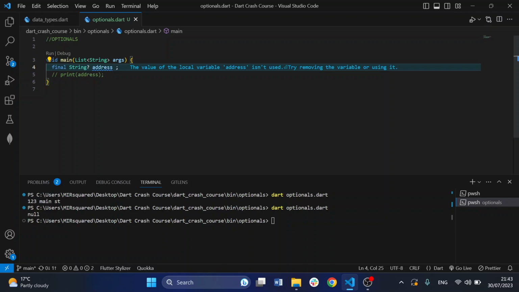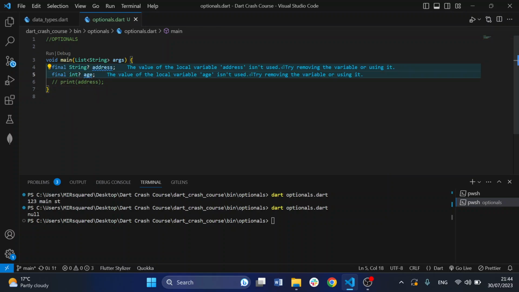Null denotes, yeah, and like I made mention, you can add a question mark to it to denote that the variable is nullable. You can put int, you can even say final int. You can do that just by adding that in front of the value. And note that this means the absence of a value.